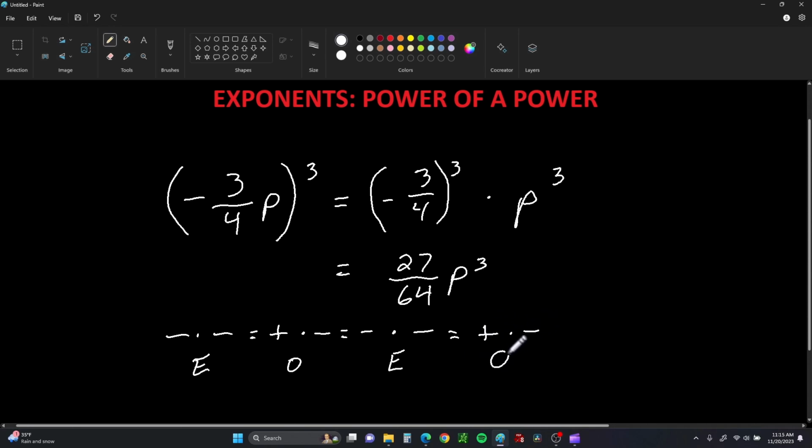And what we see is whenever the exponent is an even number, then the answer is going to be positive. And every time that the exponent is an odd number, in this case, it would be a negative times a negative times a negative. And what we have here, a negative times a negative is a positive times a negative. Every time you have an odd exponent, the answer would be negative.